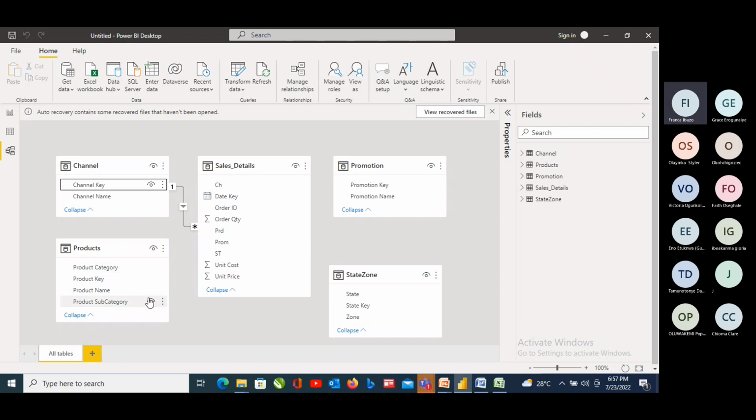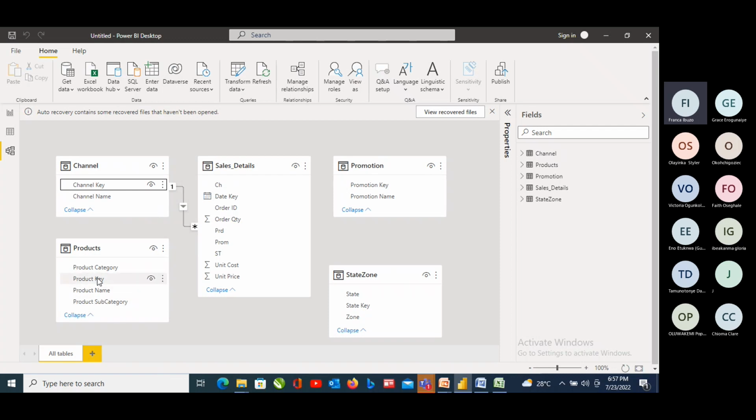I'm going to create the relationships for all the other tables too. The relationship between the channels table and the sales details table, which is the fact table, is a one-to-many relationship. I'm going to create the other relationships that way too.